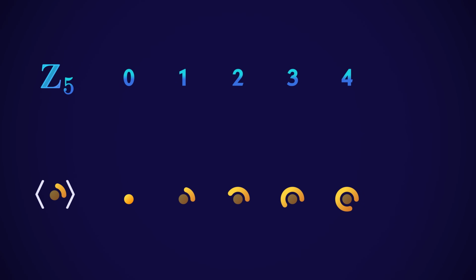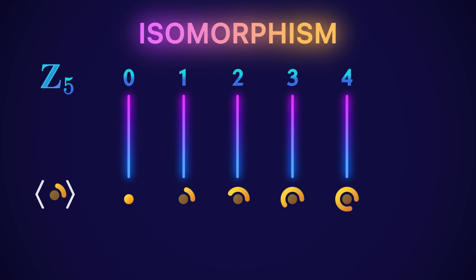I mean, wouldn't you agree that Z5 and the rotations in D5 are the same apart from how we write them down? Both have 5 elements, and whether I write that 1 plus 2 equals 3, or that 1 unit of rotation and 2 units of rotation equal 3 units of rotation, I calculate the same equation, just in a different look. We say that there is a so-called isomorphism between Z5 and the rotations. An isomorphism is just a homomorphism, only that every output belongs to one and only one input. As a consequence, there is some ambiguity about whether an isomorphism should be defined to go from one group to the other, because it also works from the other group back to the former.